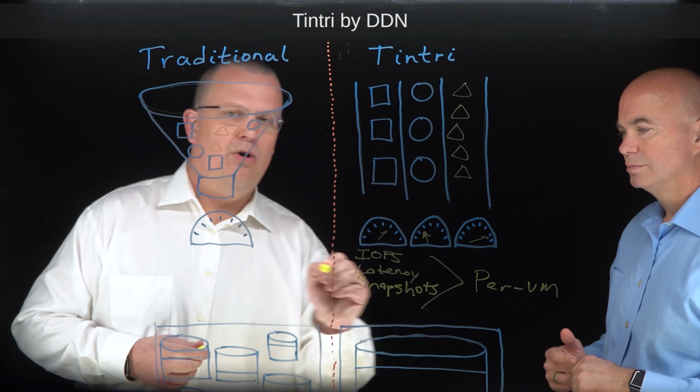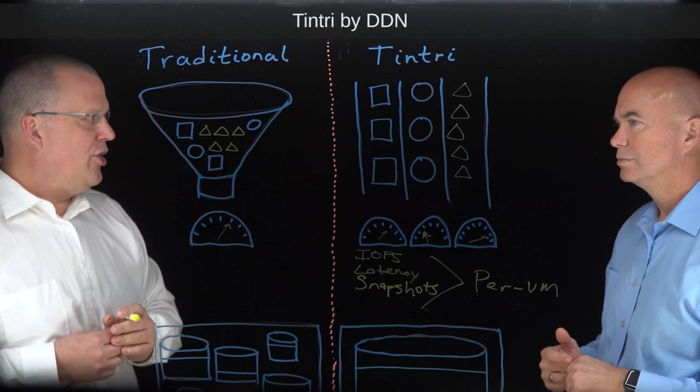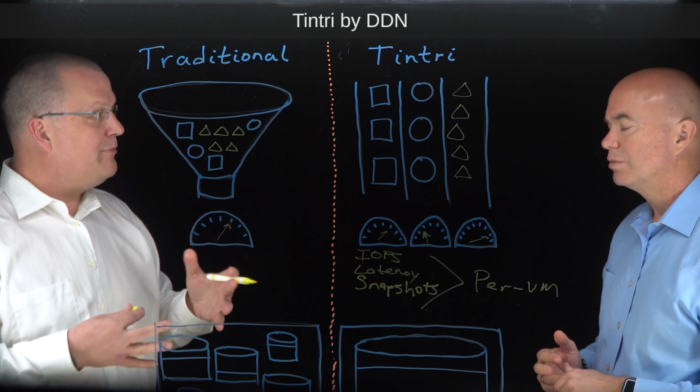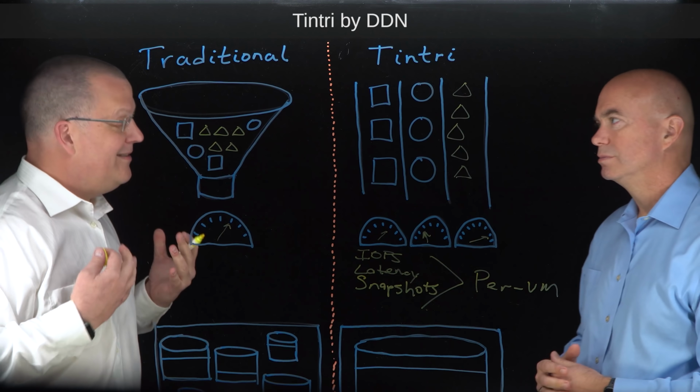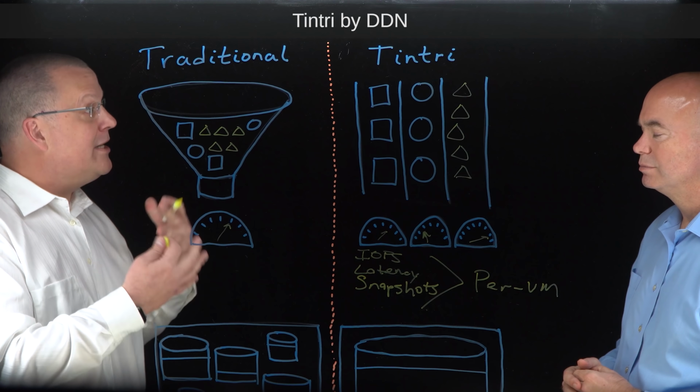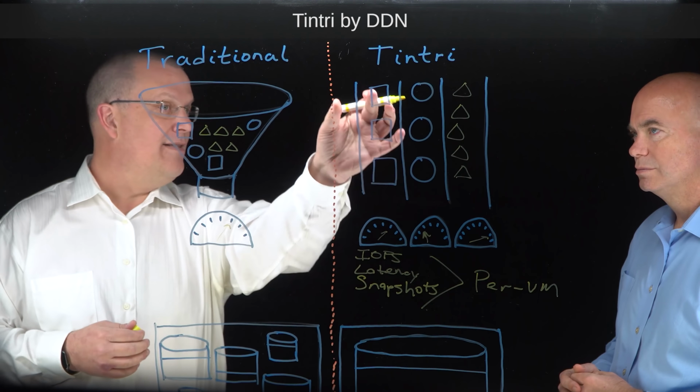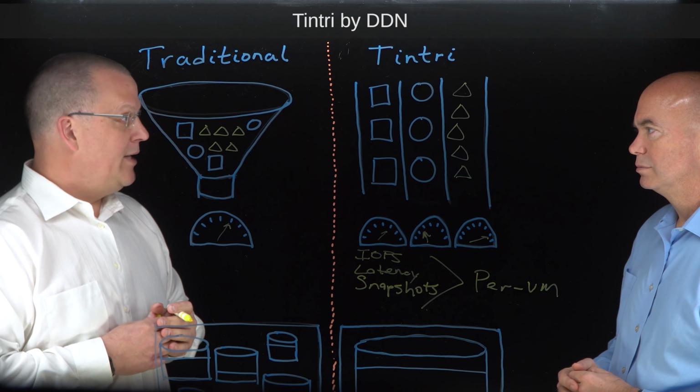So in the traditional world, if I'm taking a snapshot of this volume, I'm not taking a snapshot per VM. I'm taking the entire volume, and maybe I have to extract that VM data out of it, right? And there may be additional changes that I don't care about. In this case, I'm only capturing the VM that I want, right?